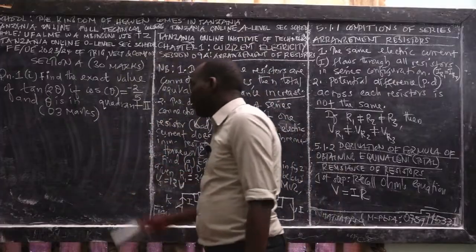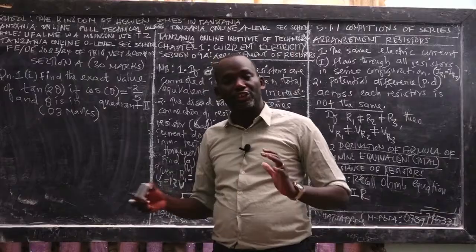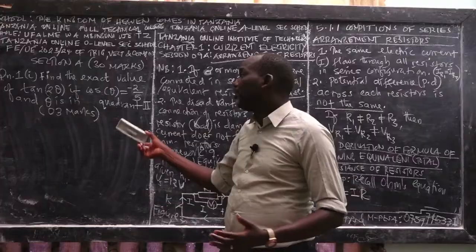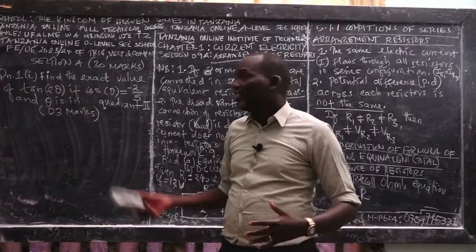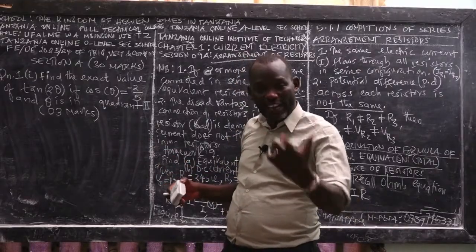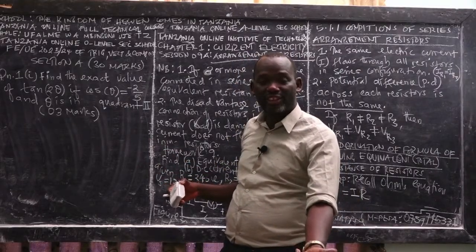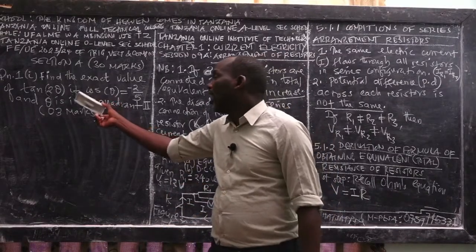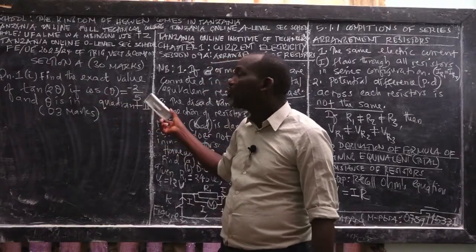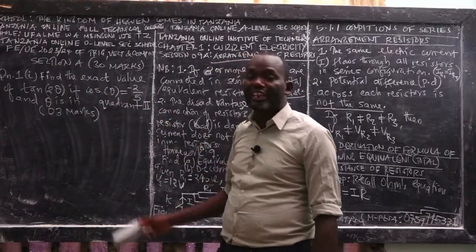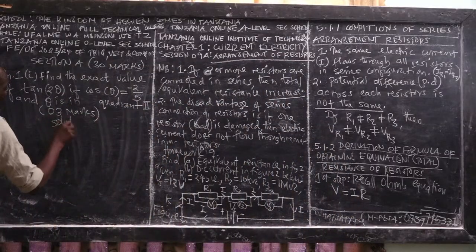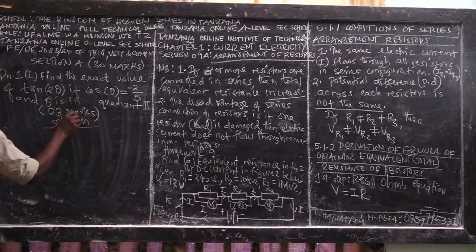So the question is divided into 2 parts. The first is what to find, and the second is what you have been given to use. In this question you have been given 2 sections. Number 1, finding the exact value of tan theta, and you also have to find the exact value of tan 2 theta by using the given trigonometric equation, which is cos theta is equal to -2/5. We are going to follow steps to solve this question. You can pause the video and try to solve it yourself.